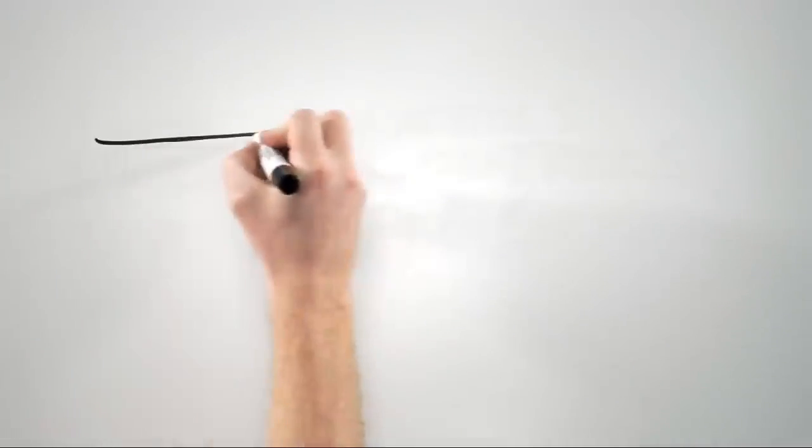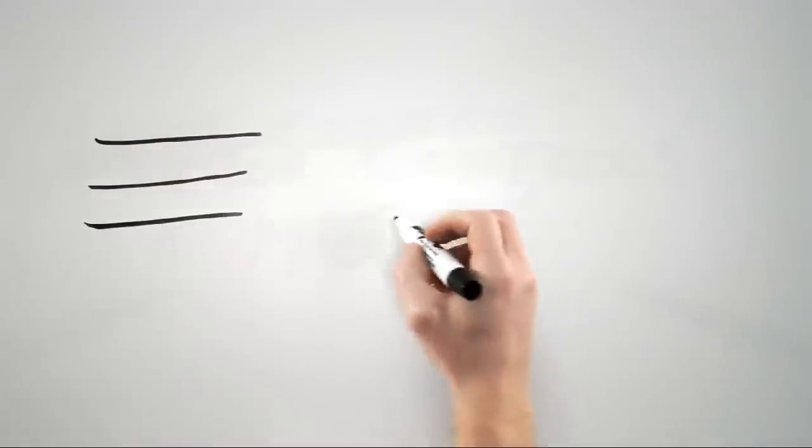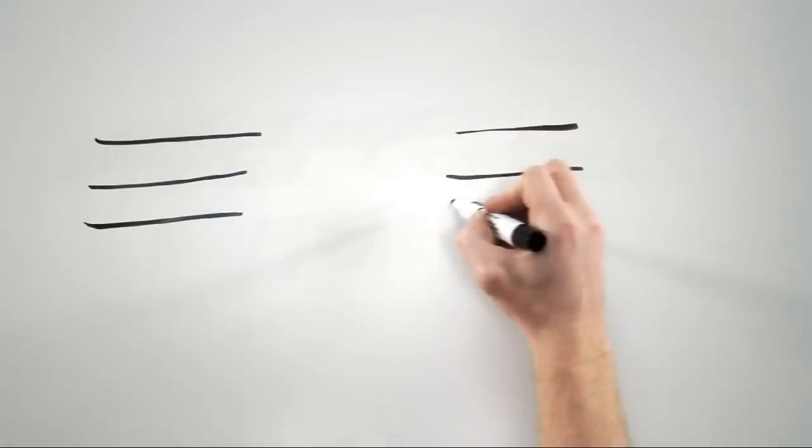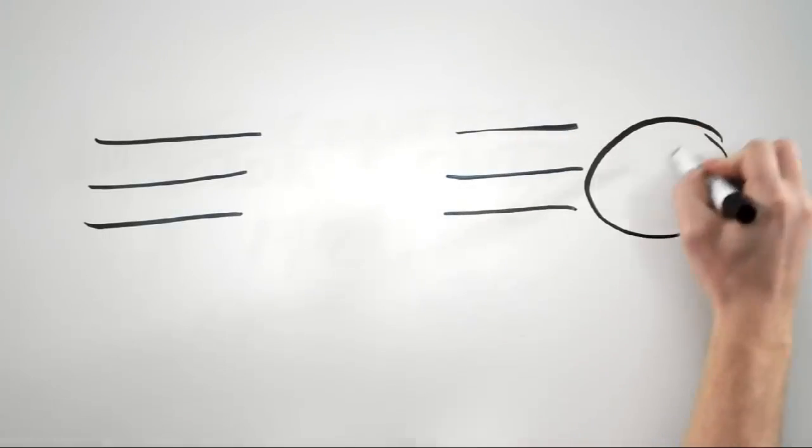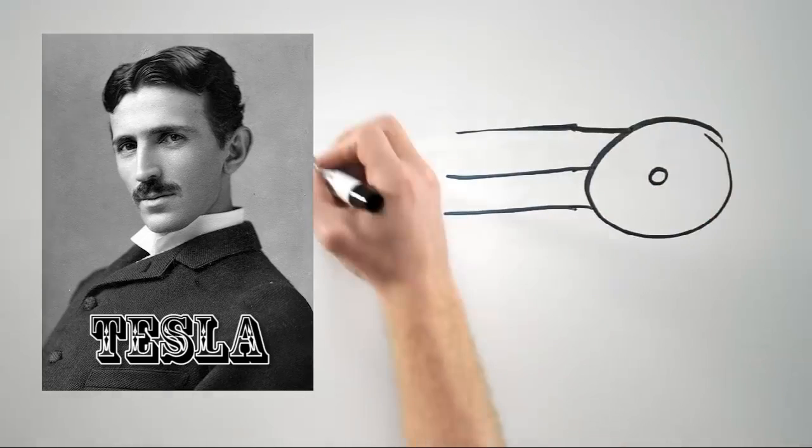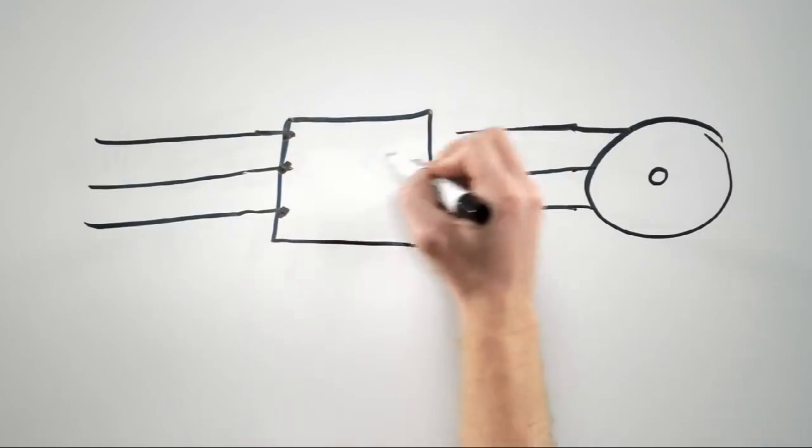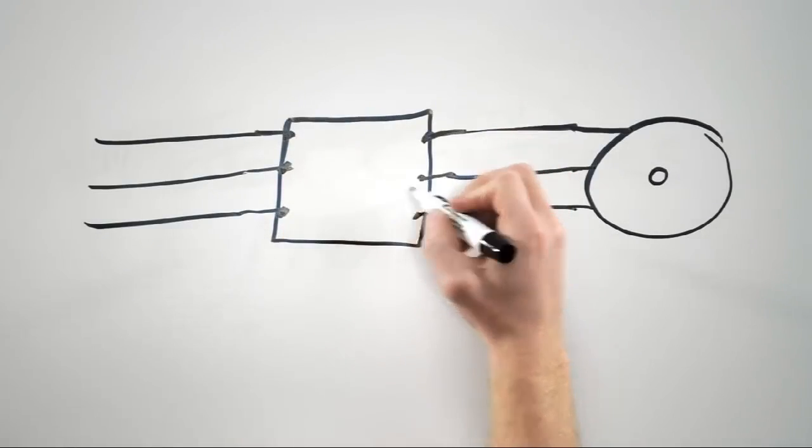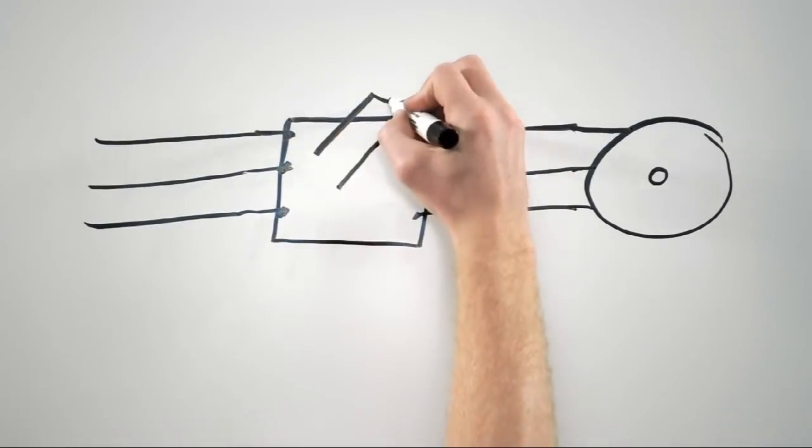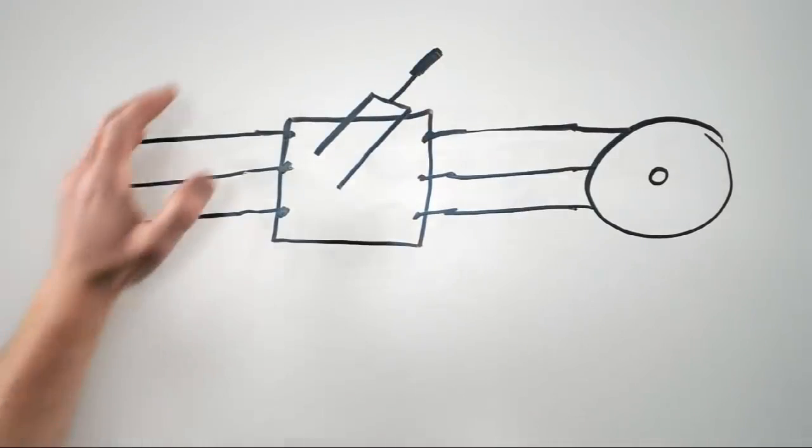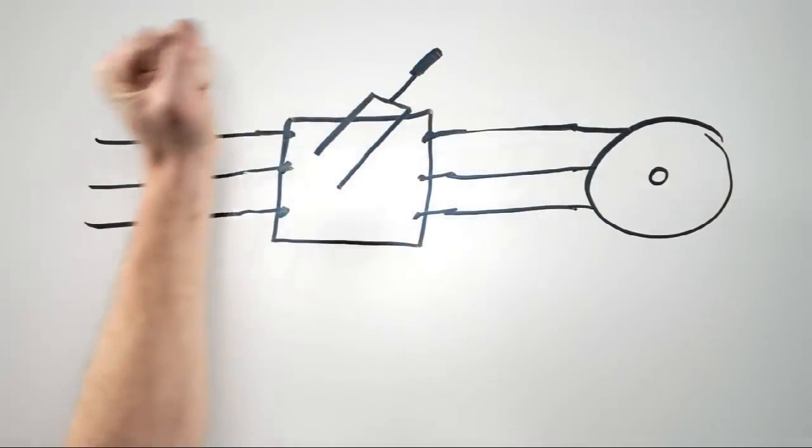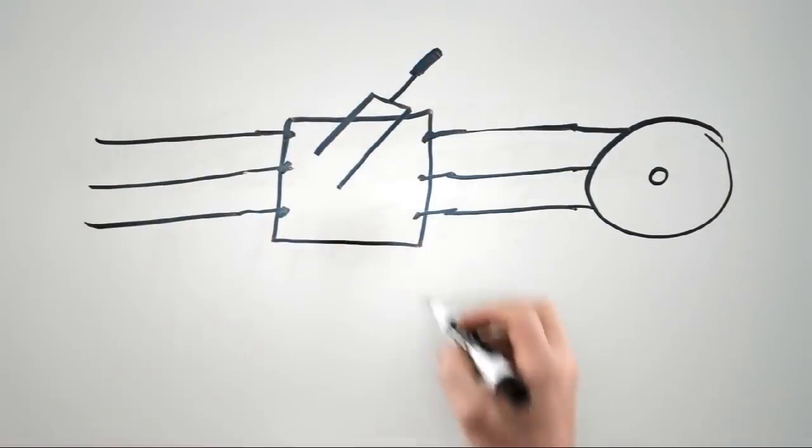Now way back in the day when people were just learning how to harness the power of electricity, the three-phase AC motor was invented. With this new motor they needed a way to turn it on and off, so they created this thing called a knife switch. When an operator grabbed the handle, he would move it from one side to the other and it would connect the motor to power.